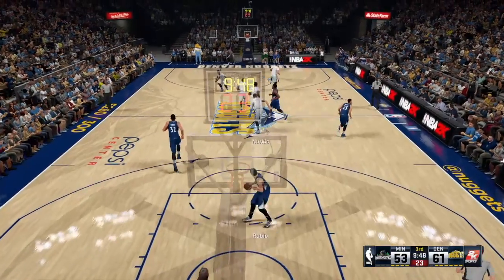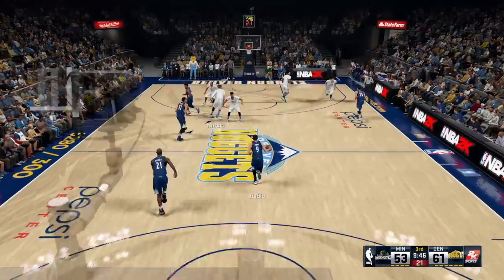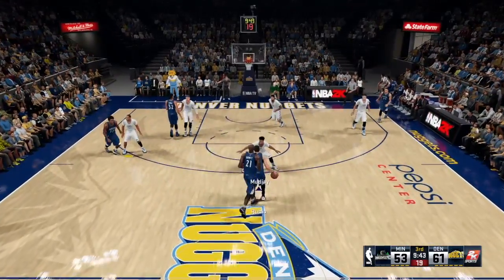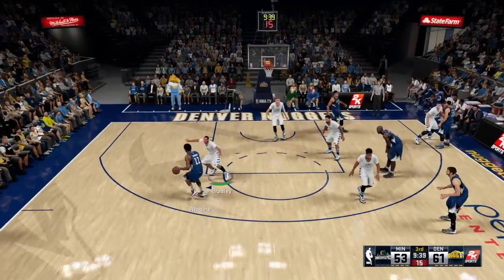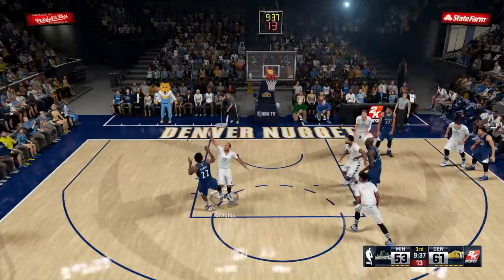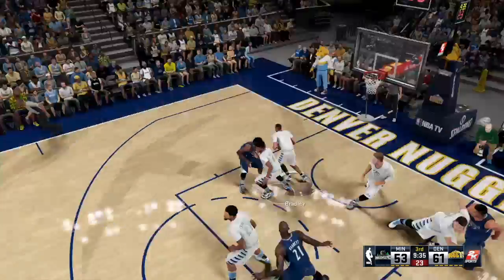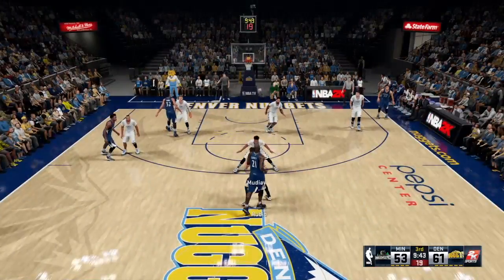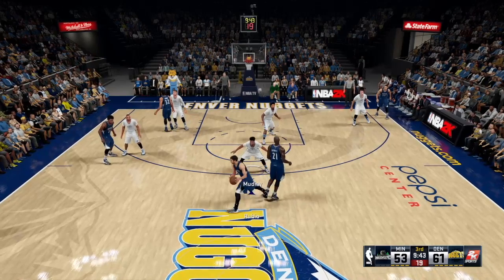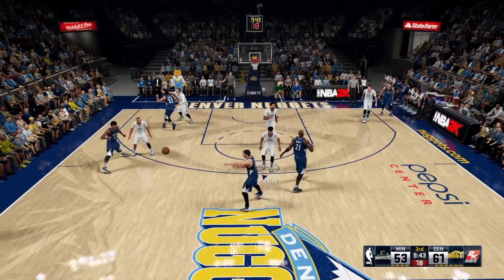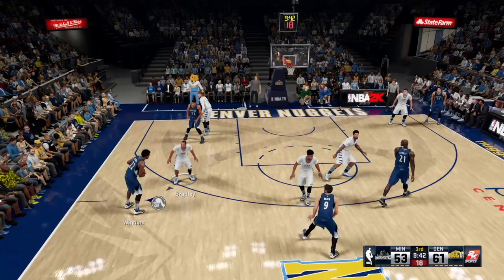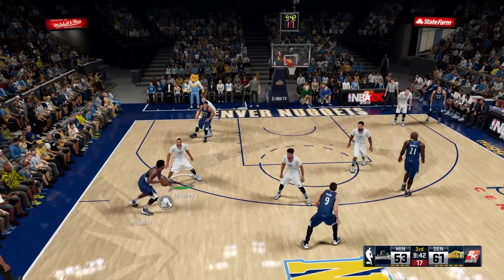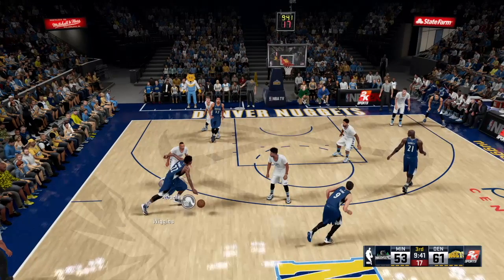So let's see, in this possession, Andrew Wiggins is actually going to attack Avery Bradley via isolation. So we're going to talk on-ball defense. Now check out my on-ball defense here. The entire time, I'm pretty much backing up and shading him. Not at one point did I ever step forward at him. A lot of people like to step forward during the on-ball defense, and that's not going to work. What you want to make sure you do is keep backing up and shade him. That's the best way to do it.